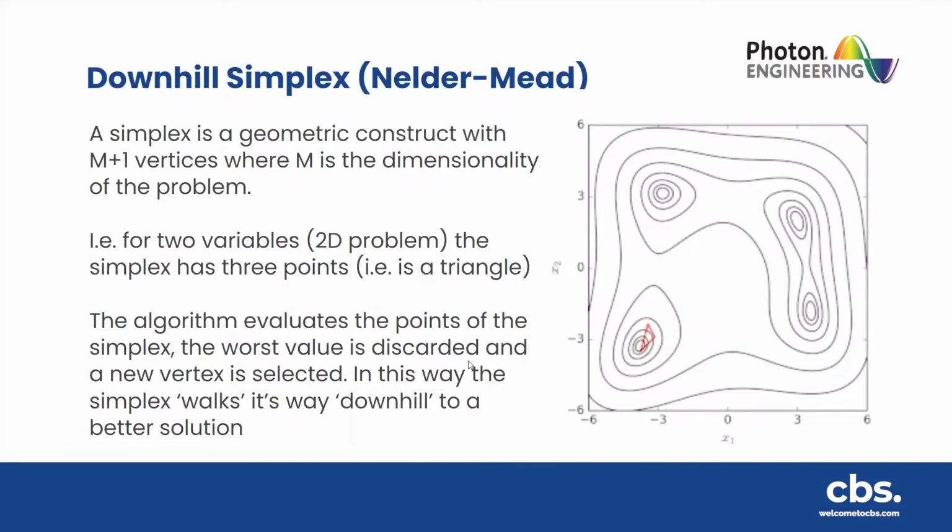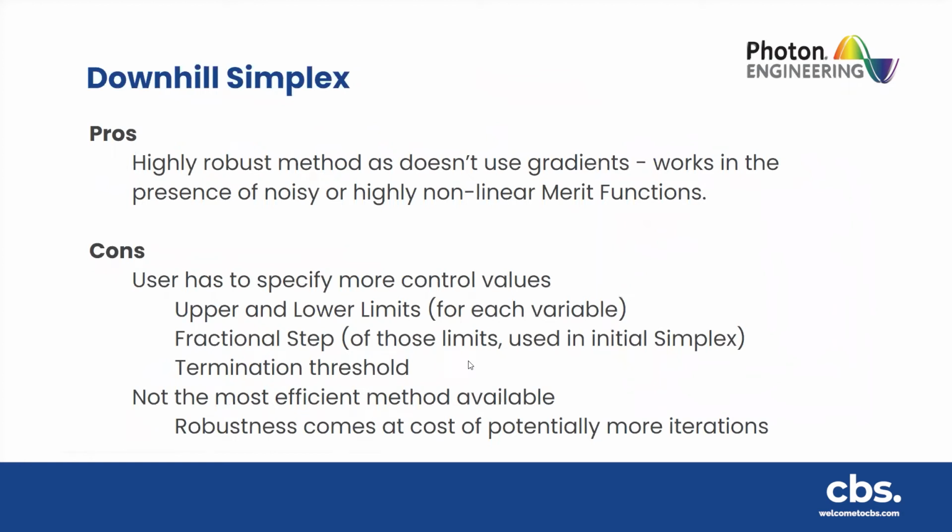The simplex method has some plus points and some negative points. The positive points for this method is that it is very robust. It doesn't use gradients at all. We only need to be able to actually evaluate what the merit function is for each point on our simplex. And that means that it works in the presence of very noisy or also highly non-linear merit functions with step changes in them and things like this, which gradient methods can't handle. So the method is robust and works exceptionally well.